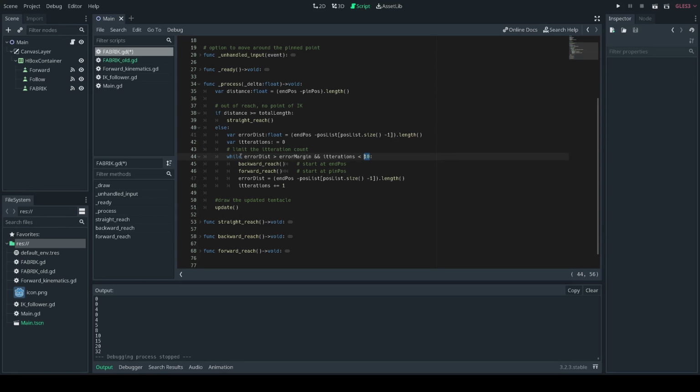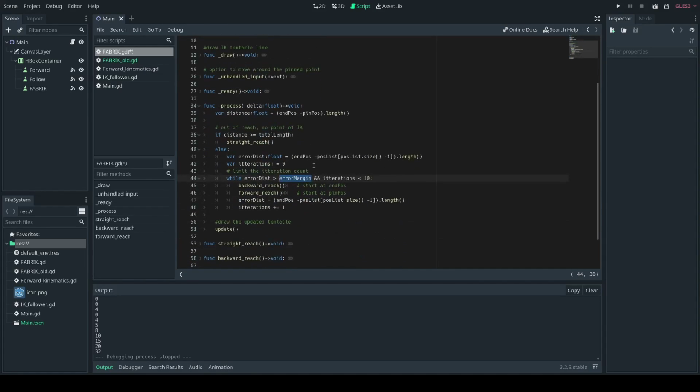I would suggest mainly using for loops instead of while, but I thought that a while loop would be conceptually easier to understand. So if our error distance is bigger than our chosen error margin, we need to do this loop. But don't forget to recalculate the error distance at the end of the loop, otherwise you will be stuck in the while loop. And increase the iteration number so we know if we are passing the iteration limit.